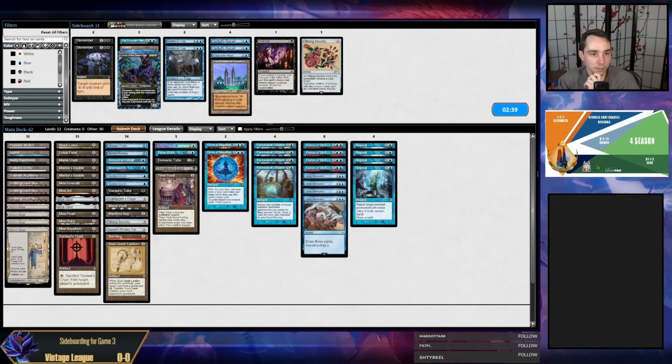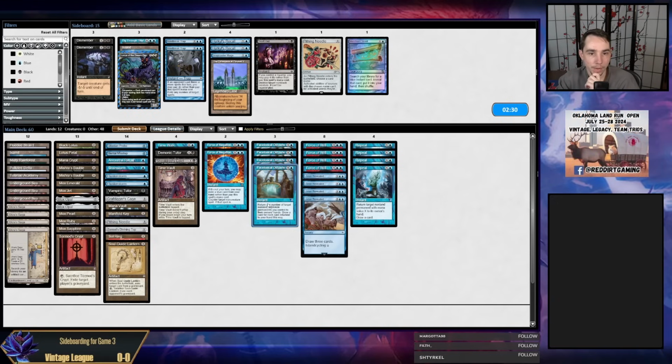Probe Cage. I don't really think I'm allowed to go down another land. Demonic. I guess Merchant Scroll is kind of bad. I might even just trim a PO. It doesn't feel like how we're... I mean, we can probably overpower them.